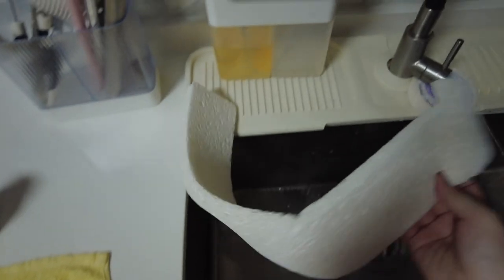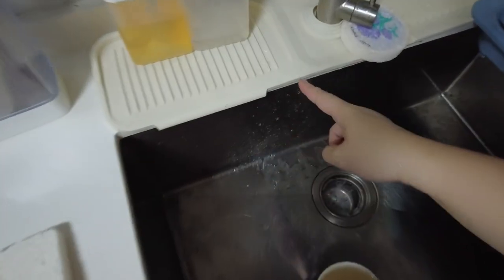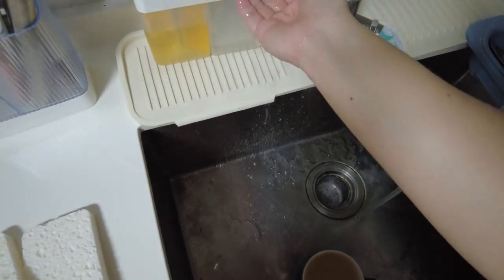So that's why I went to buy this. In hopes of, I guess, absorbing the water here instead. Because this is actually kind of gross now. If you touch it here, where the water collects, it's actually slimy, which is very disgusting.